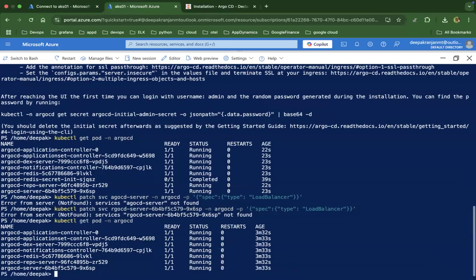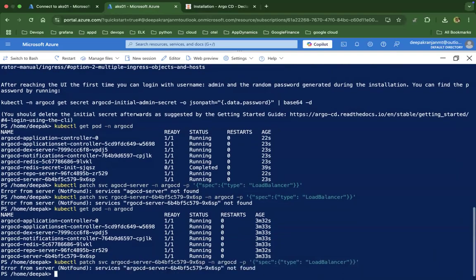With -n argocd, all are running. My mistake. Still Argo CD server not found.